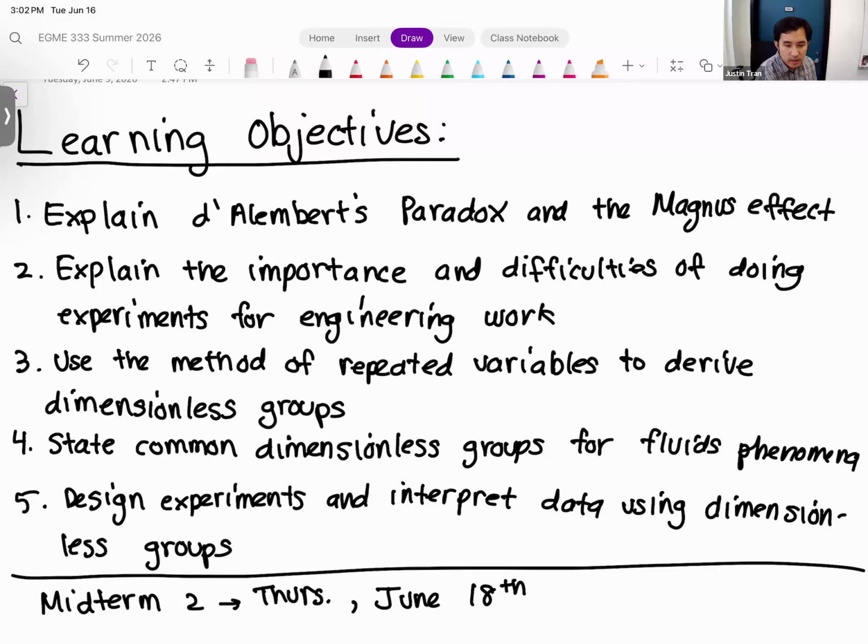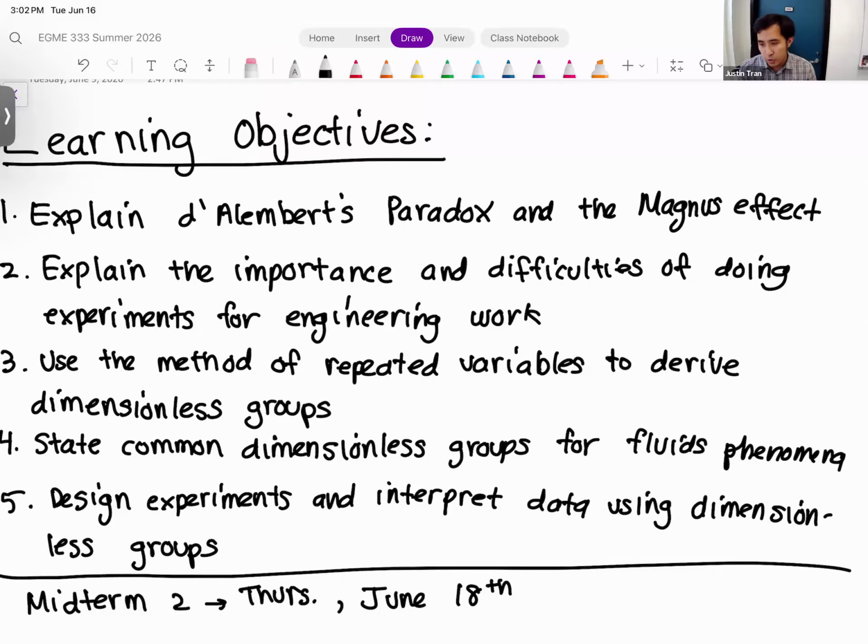Other announcements: I did post homework 4 as well. Question from the chat: how many questions will the exam be? It'll be the same number of questions as exam 1. There'll be 4 short answer questions and then 3 problem solving questions, except this time, the 3 problem solving questions will all be control volume type problems.